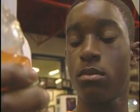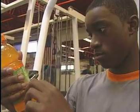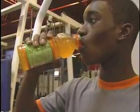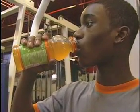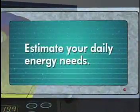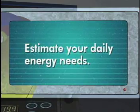At the beginning of the program, do you remember RJ saying that his energy level was pretty low? Well, energy fuels growth, movement, and all the processes in every cell inside the human body. You know, now is a good time to go back and visit our friends at the New Mexico School for the Deaf to see how they're coming along on their second activity, Your Energy Needs, and how it applies to RJ's workouts. In this activity, you will estimate your average daily energy needs.